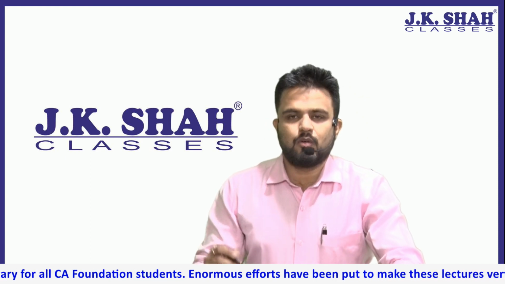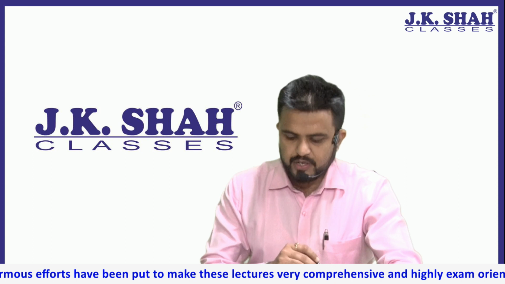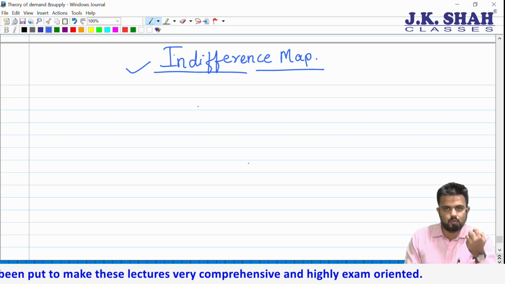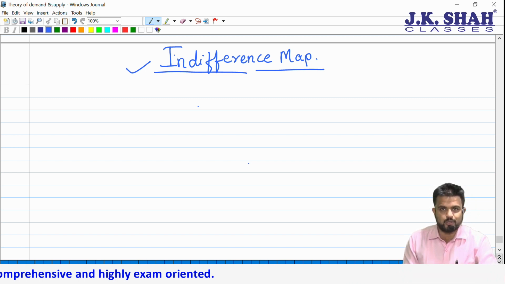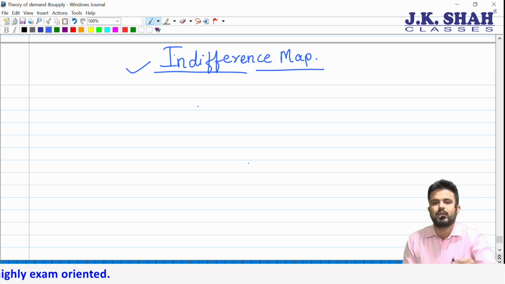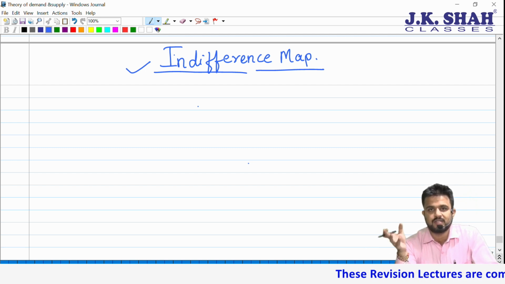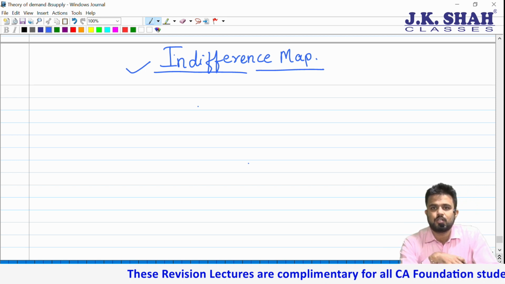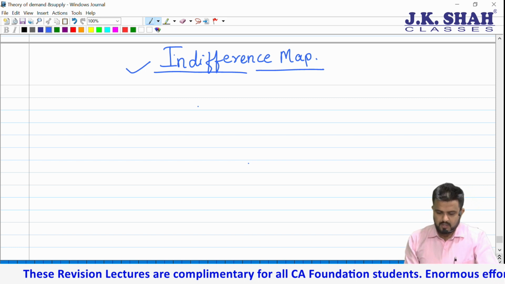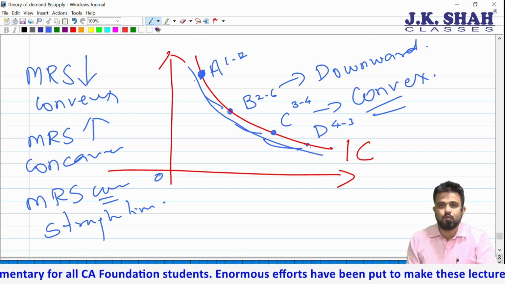Hello friends. Now let's move to the next topic in indifference curve analysis, that is indifference map. So students, previously we were talking about indifference curve analysis, which was an ordinal approach. Hicks and Allen propounded it and it is applicable to normal goods. And the statement was various combinations of two goods that give the same level of satisfaction. So you select any combination, your satisfaction will remain the same. And the indifference curve, if you see, was downward sloping and it was convex.